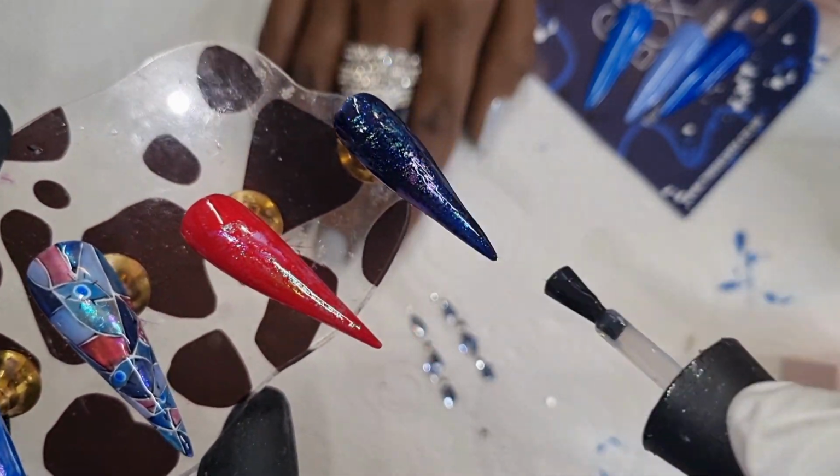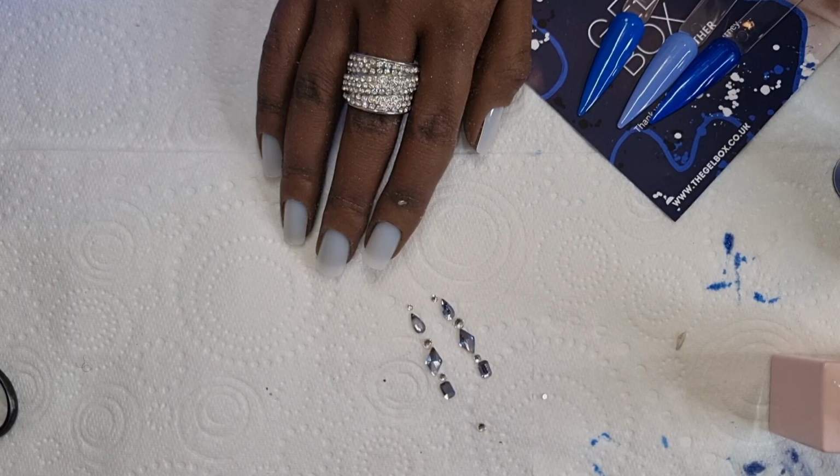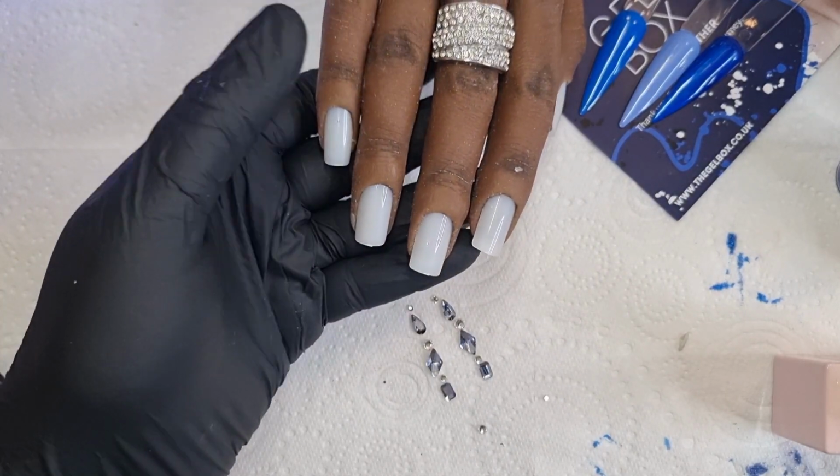This nail is actually absolutely gorgeous. So I'm waiting for that to come out of the lamp. I still got to do my bling on it. You know, I'm doing bling on my nails. I don't know what you're doing. Let me have a look at what you've got going on here.